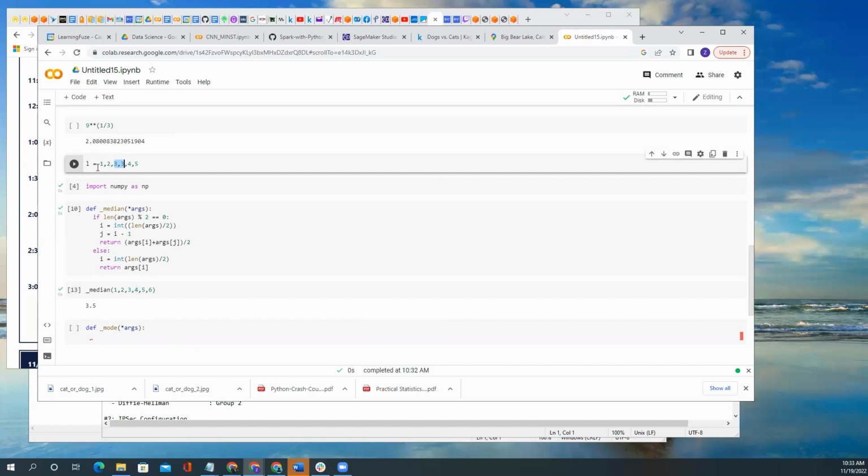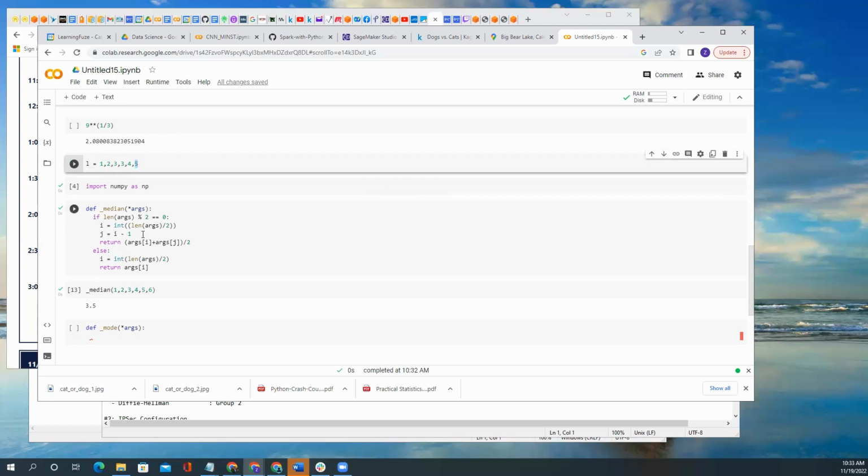I am going to create a dictionary that will keep this value as the actual value. And it will keep this as the key and the count of this as the value. So I am going to count how many times this 1 occurs, how many times this 2 occurs, how many times 3 occurs, how many times 4 occurs, and how many times 5 occurs.